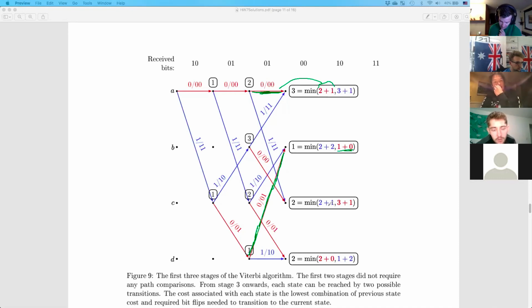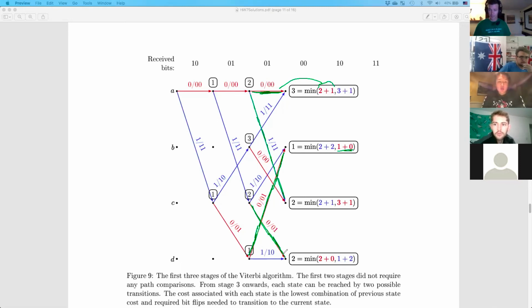Same story in state C, the minimum cost would be this one, and in state D, the minimum cost would be red. In the absence of ties, there should only be one green path backwards from any state, so that when we travel backwards and employ Bellman's principle, we'll have a unique path back to the maximum likelihood data word.